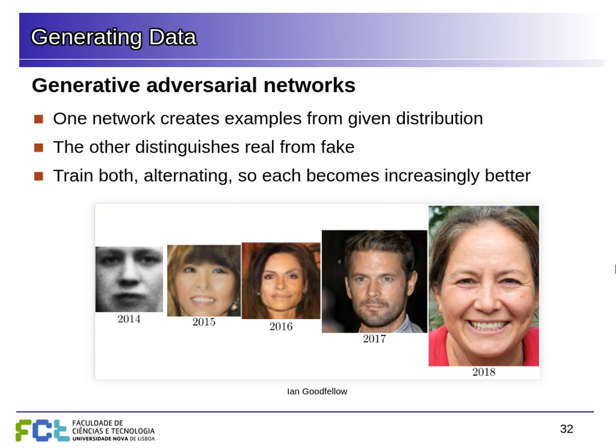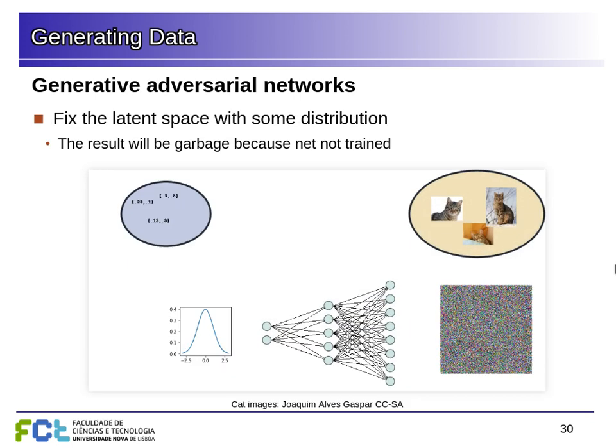So at some point the network is good enough to produce these images. And there is the site, I think it's called Not a Person, where you can go and every time you refresh the page, you see a new face of someone who doesn't exist, and they are very realistic. So this is one solution for the problem of trying to find a distribution in the latent space where we can pick examples and then generate an example in the space of our data.